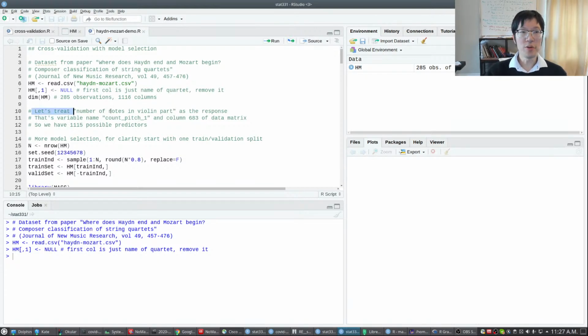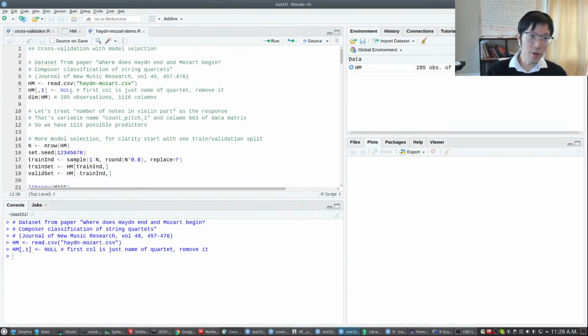Let's try to predict the number of notes in the violin part. That's the variable called count pitch, and in the data matrix that's the 683rd column. So we use that as the response. That means we have potentially over 1,000 possible predictors.